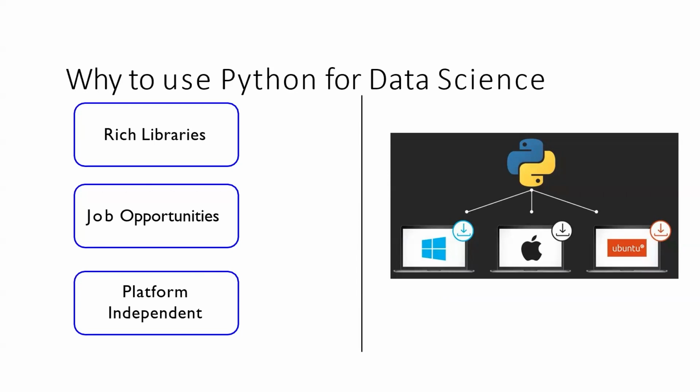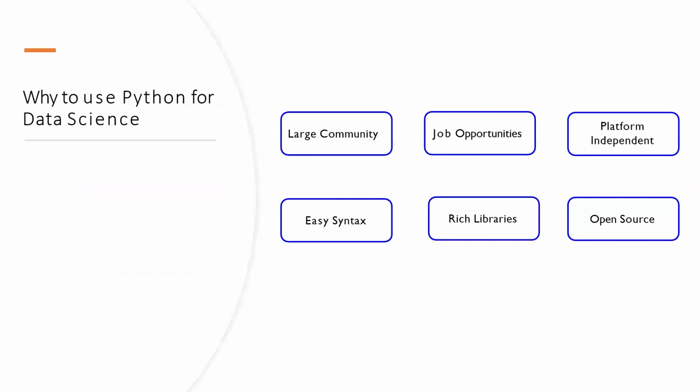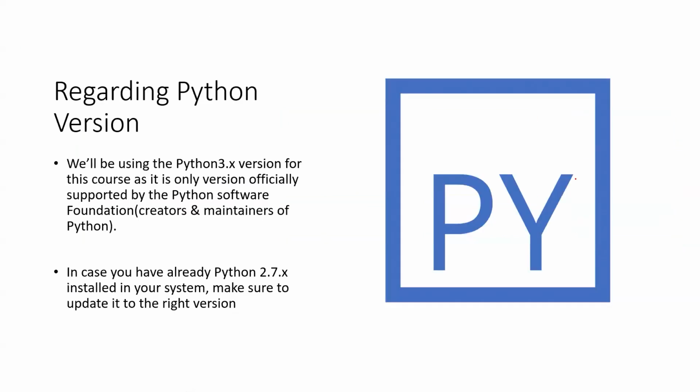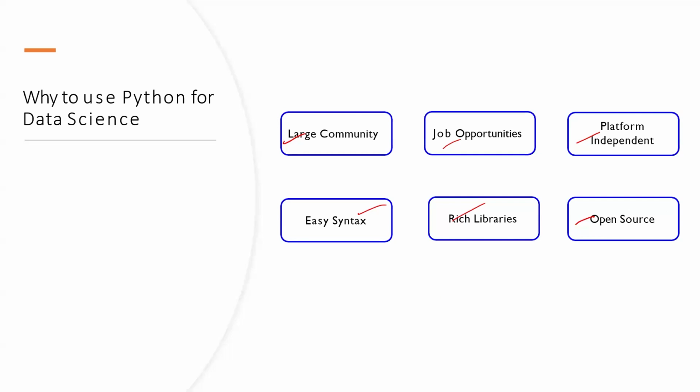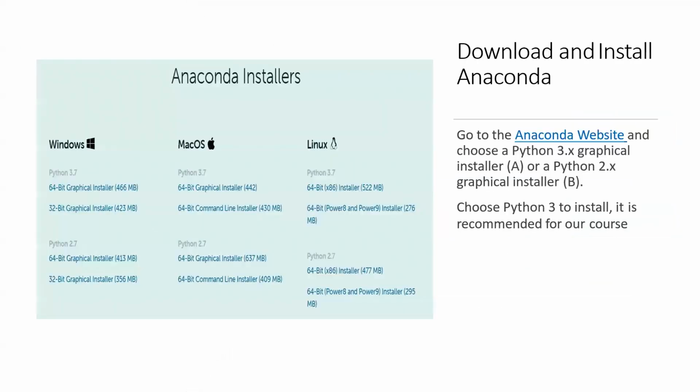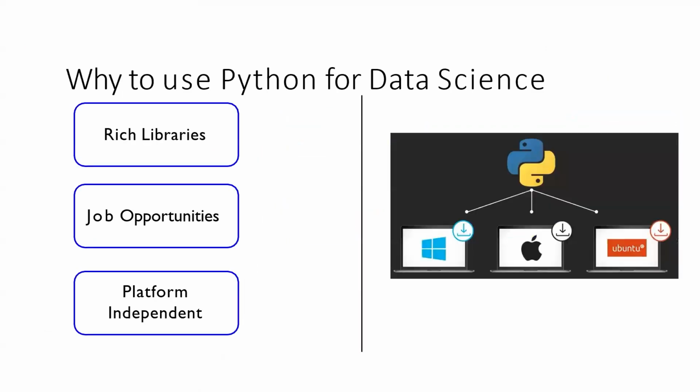Now, any questions, guys? Any doubt? Now, why use Python? Because of the large community, more job opportunities, platform independence, easy syntax, different rich libraries, and open source. Because of these six points, we have to use Python. What are the different versions of Python, and why we need to learn Python, we will discuss in tomorrow's class. Is it fine? Any questions? Any doubt?